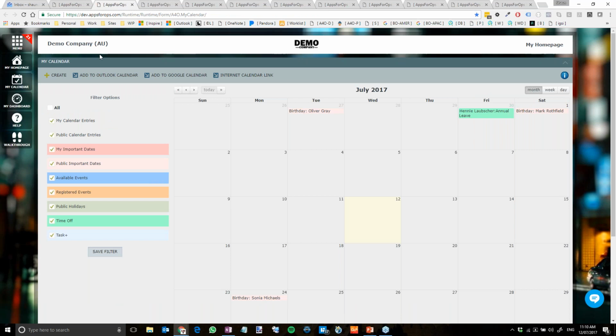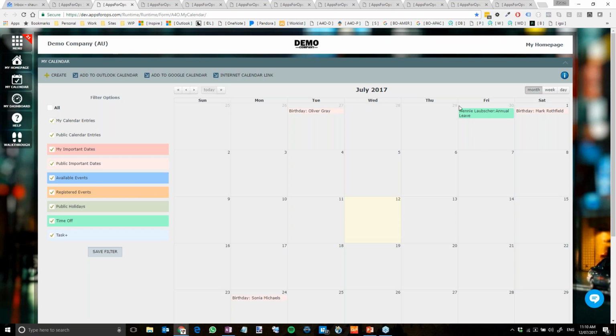Now, My Calendar actually graphs out and puts in a calendar format different things that may be happening inside my organization or company. First thing that I have the ability to do is I can actually go and overlay these calendars with my normal Outlook calendar or Google Calendar or any other internet calendar I may use. And down here, I actually have a number of different filters that I can filter and display on this calendar.